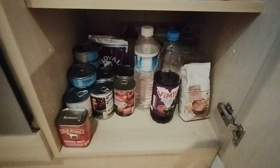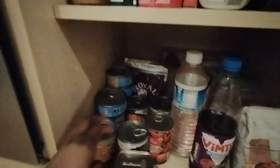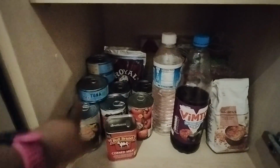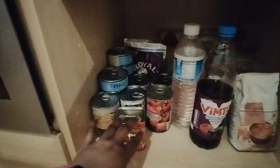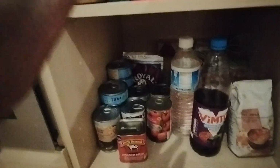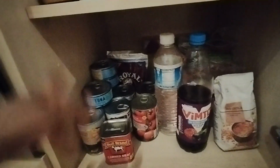So in here, this is where I put all my spices and also some of the tins that I buy. When you see me buying, I just come and put it in here. So I always check to see, okay, do I need something? But at the moment, the plan is for me to start buying more of the cans, butter beans, kidney beans, maybe tuna, and also baked beans, just for us to have more, so that I don't have to think about it for the next couple of weeks. Maybe grab 2 or 3 every week, even though I'm not going to use them.